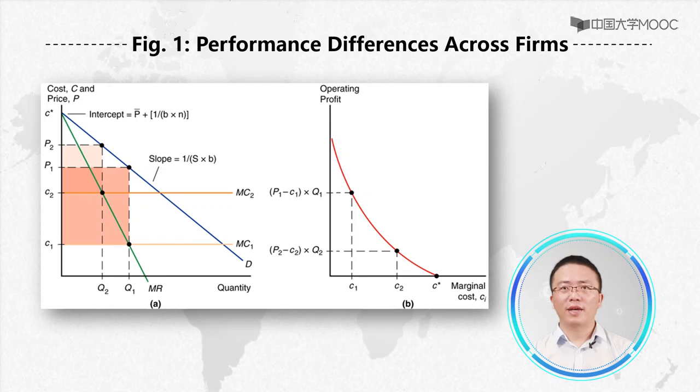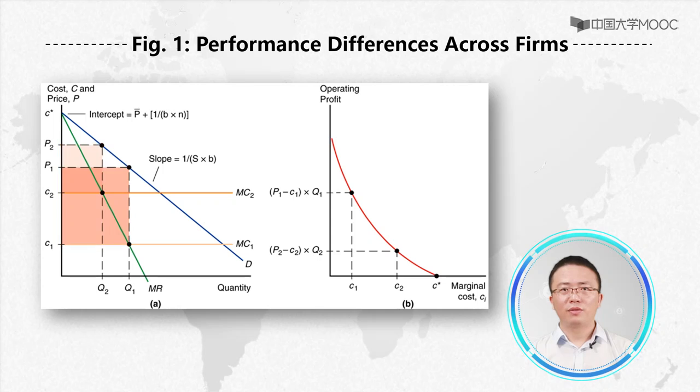Let's take a close look at figure 1. Pay attention to the demand and cost curves for firms 1 and 2. Firm 1 has a lower marginal cost than firm 2. That is, c_1 is less than c_2. Both firms face the same demand curve and marginal revenue curve. Firms 1 and 2 choose output levels, Q1 and Q2 respectively, to maximize their profits. This occurs where their respective marginal cost curves intersect the common marginal revenue curve. Relative to firm 2, firm 1 sets a lower price and produces more output.